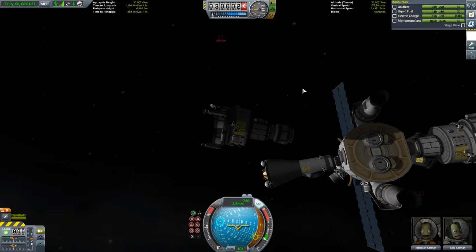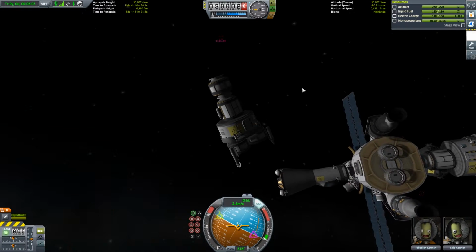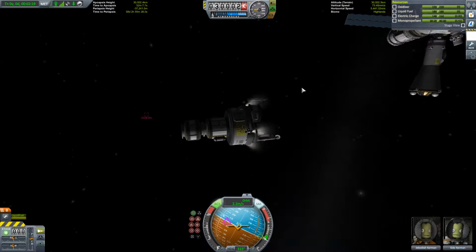Basically, at this point is the efficient point to get into a polar orbit, so we might as well do it now, and that's why we have that little extra fuel tank at the top.